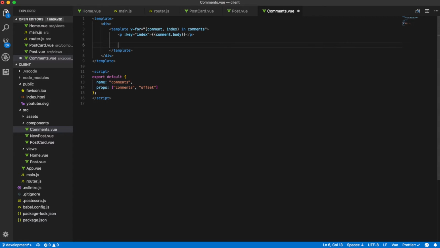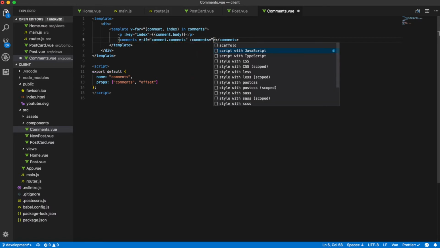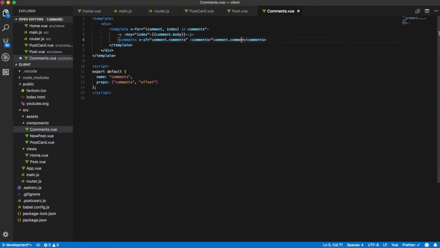So we'll just say below here comments v-if comment.comments. Then we'll pass through comments again, comment.comments, and the offset is going to be offset plus 15.